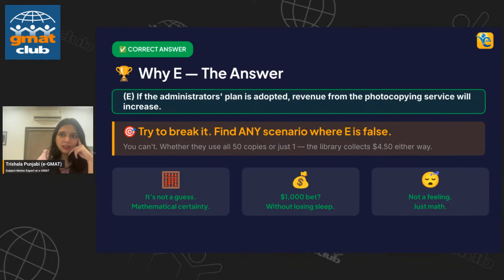Yes, absolutely. A lot of people find CR a little bit harder because it's very abstract. In quant, it's pretty straightforward: either something is the answer or it is not. But in CR, it's like, oh, this could be the answer, this could also be the answer. So if you put math into it, it makes it very black and white. That's why, if you noticed, even in the last session, I added a lot of math. Wherever you can, just add math. And I'm saying it as a doctor, from a non-math background, that you should add math.